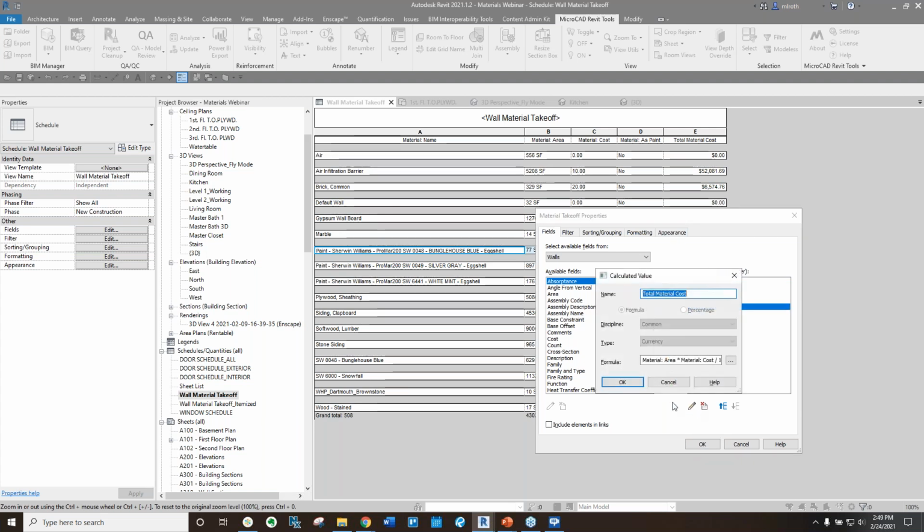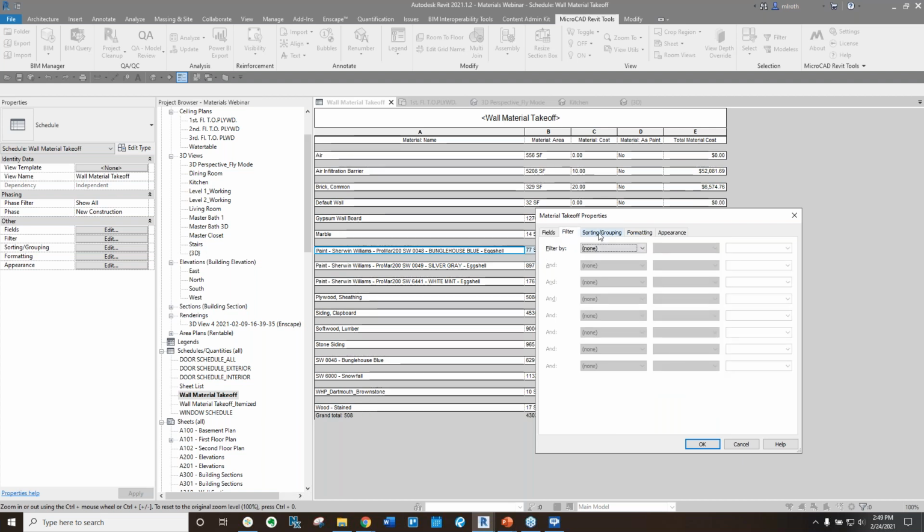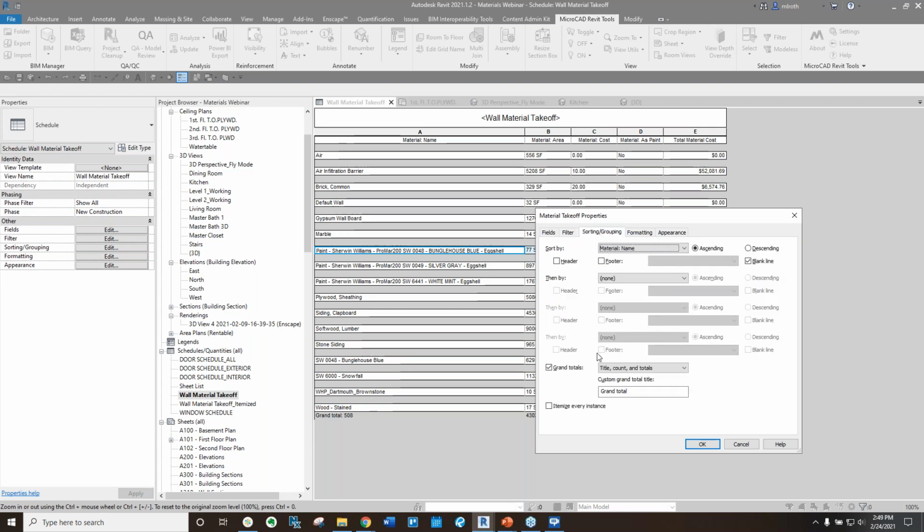So if I take a quick look at that, you'll see that that is actually the material area times the cost. And then you do have to divide it by 1 simply because of the units within Revit. If we all remember our high school, I think it's algebra, we need to make sure all the units cancel out. So from there, I did not filter by anything. You certainly can. And then sorting and grouping, I started based upon the name, and then certainly didn't itemize everything and looked at some totals under the formatting.